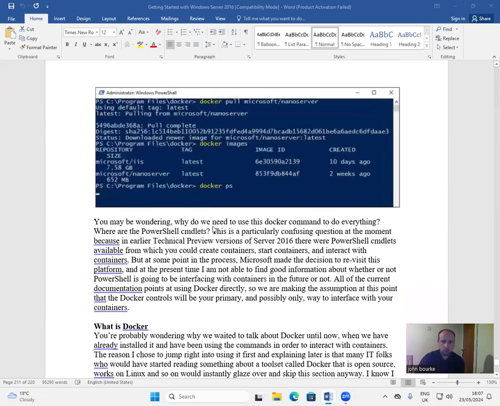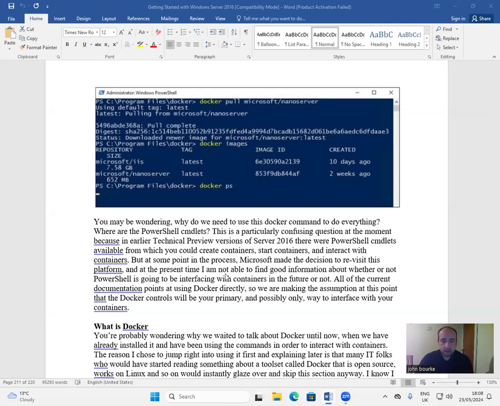You may be wondering, why do we need to use the Docker command to do everything? Where are the PowerShell cmdlets? This is a particularly confusing question at the moment, because in earlier technical preview versions of Server 2016, there were PowerShell cmdlets available from which you could create containers, start containers, and interact with containers. But at some point in the process, Microsoft made the decision to revisit this platform.